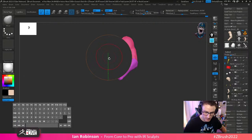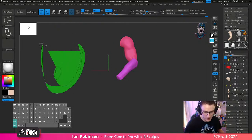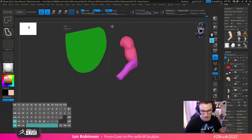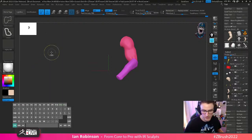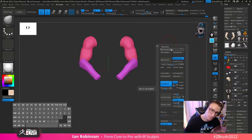So this green line right here, how mirror and weld works is it looks at the screen left side of your viewport, and then it compares it to the right side. And any changes that are different, it's going to mirror and weld in this direction. So it's going to mirror and weld from screen left to screen right. However, if there's nothing on this side, it's completely blank, all you have to do is just mirror and weld it. And it spits it on over to the other side, which is pretty cool.